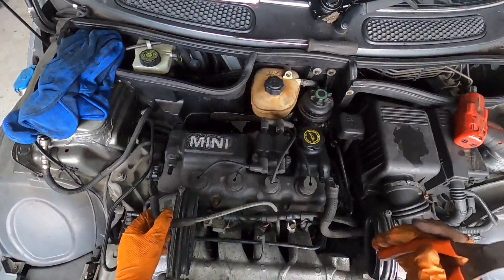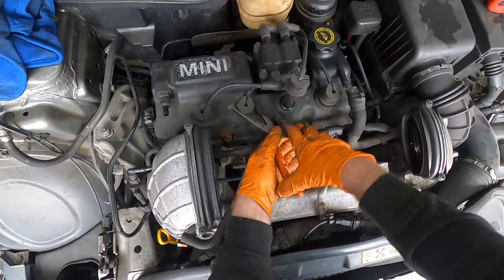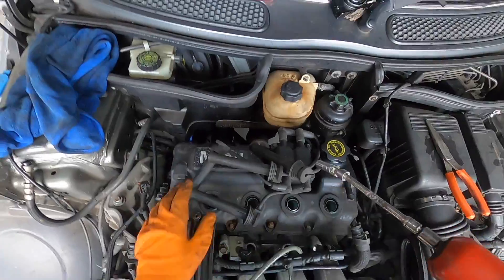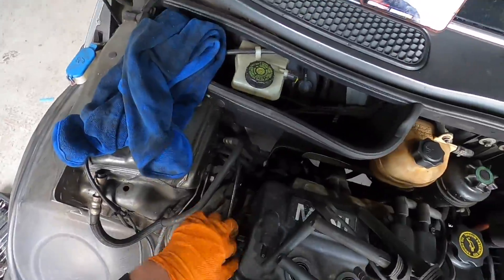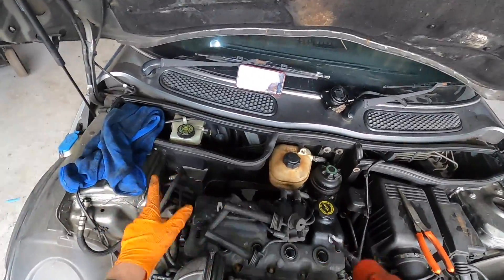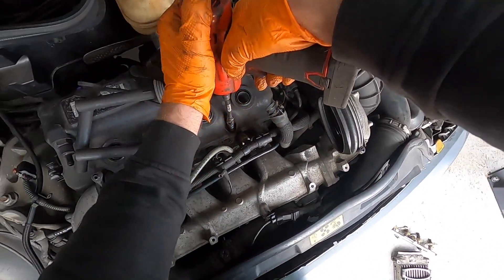I'm just pulling off all the things that are connected to the valve cover now, popping them off using my hand as leverage with the pliers. Everything's out of the way at the valve cover — I've never even had a valve cover off, so we're going to see some cool stuff here. We're going to see some cams and some rocker arms.